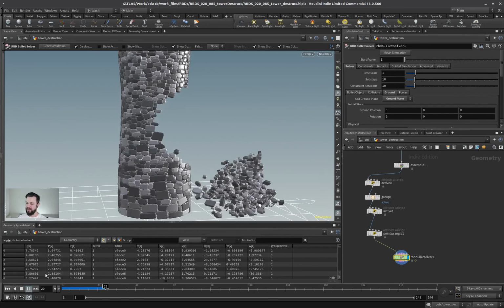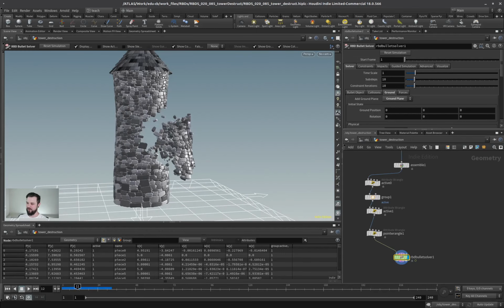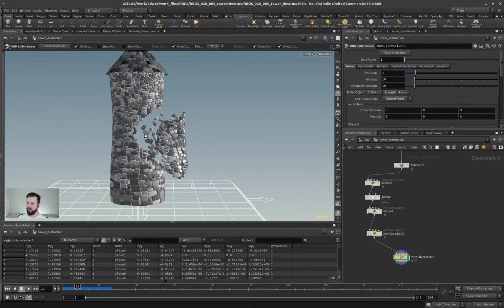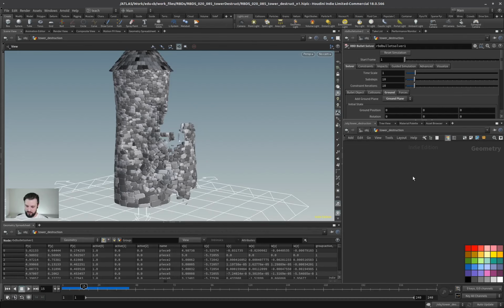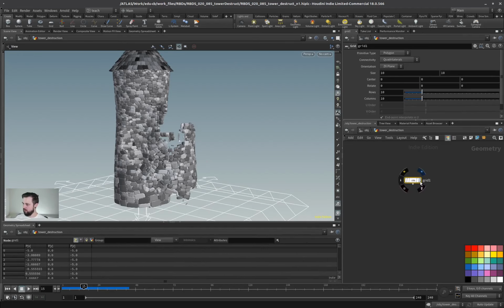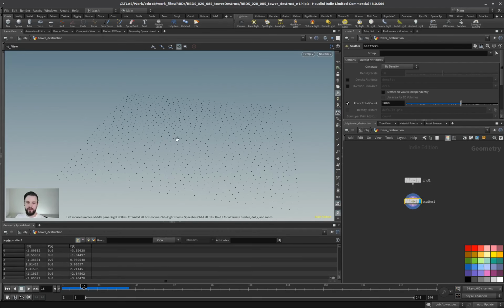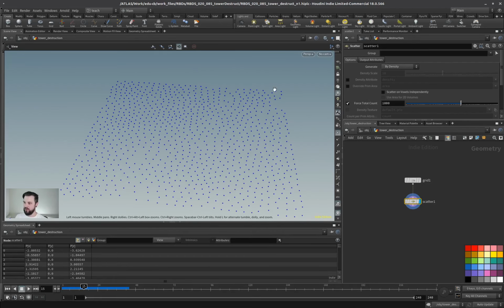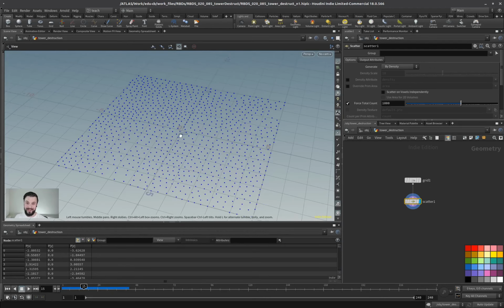Great. The only thing is that looks a bit weird, right? It doesn't really look like how it would actually happen because we want some kind of radial movement. And for this, we use a technique we actually already know from the fountain example. So I want to show it on a grid, and I would just scatter a couple of points on it. And remember, the cool thing about points is that their position in space is also the direction to the center.